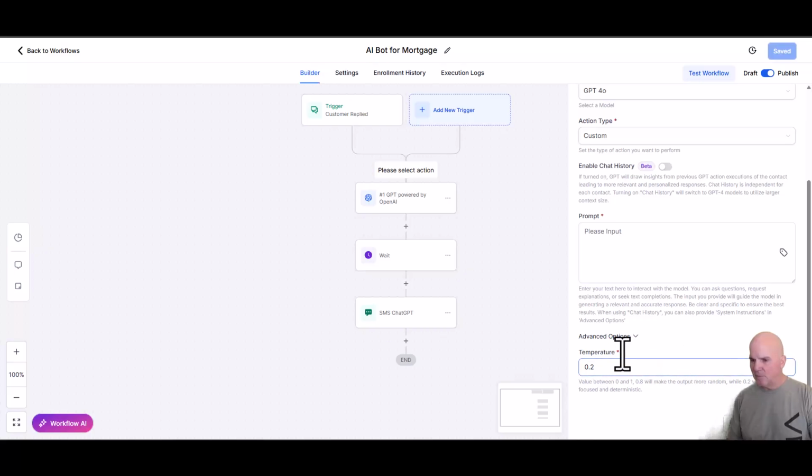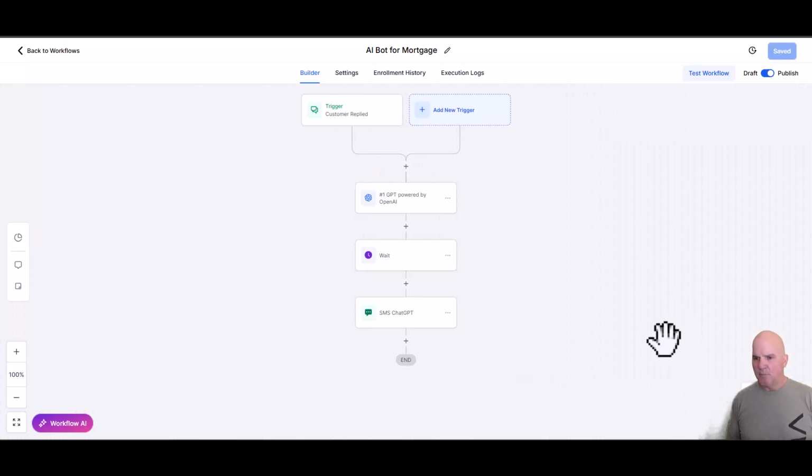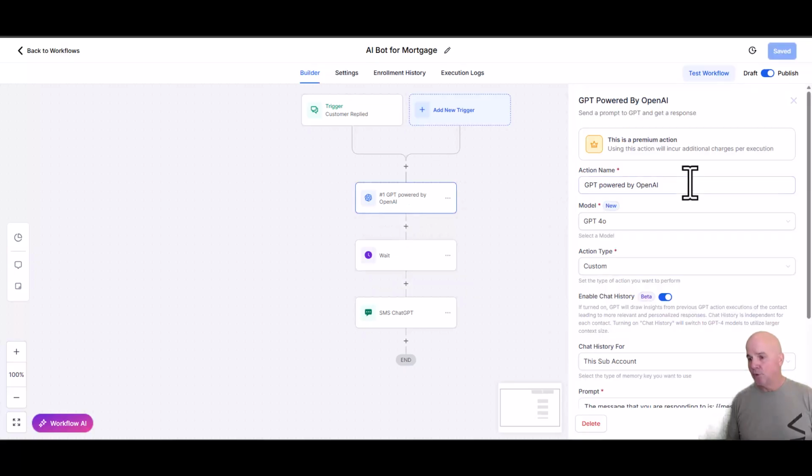We can set the temperature of the AI. I usually leave it at that, but we can even enable the chat history. So if they responded a couple days ago, it'll recall everything that was brought in before and pick up on that conversation, which is really, really cool.